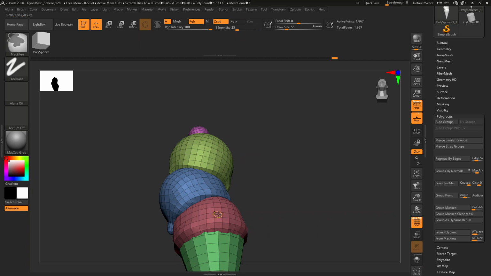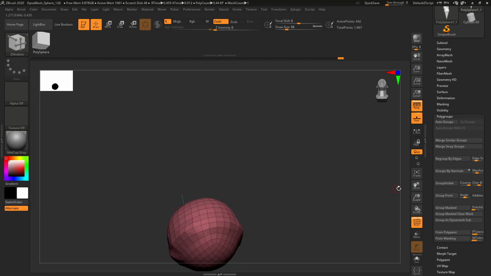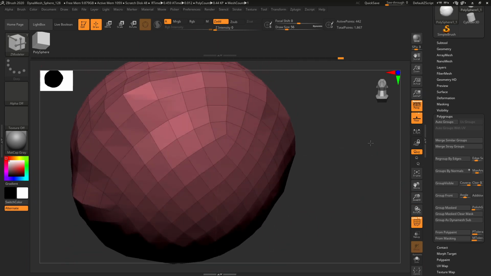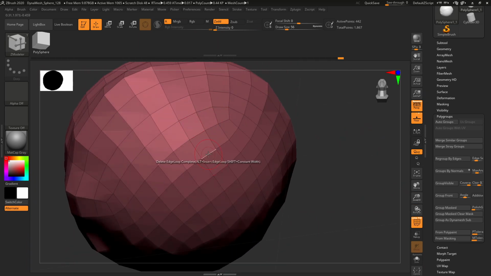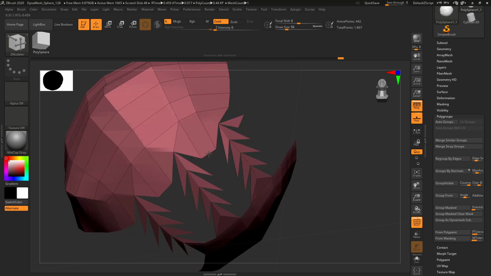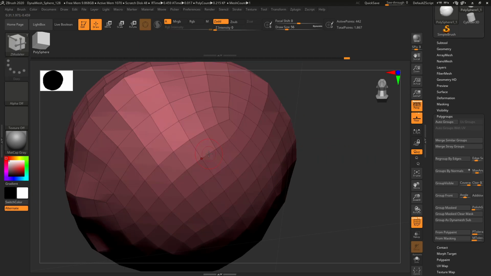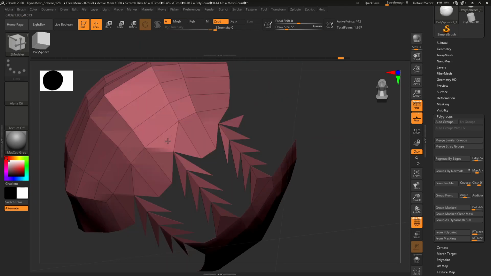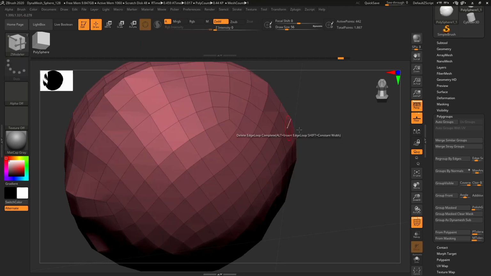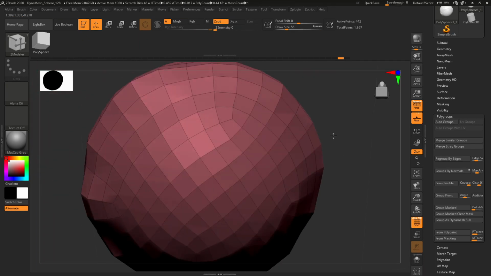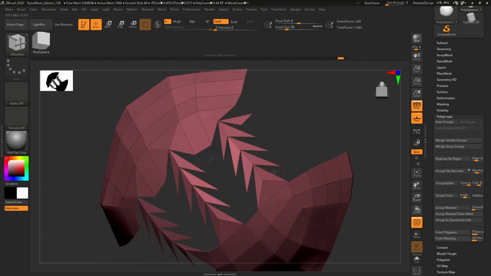Let's Control Shift click on our ice cream. Zoom in. Now if we do something like that where we delete edge loops on here, it might get messed up. So I'm going to click Control Z, because we've already reduced this quite a bit, and these are not even polys or quads.